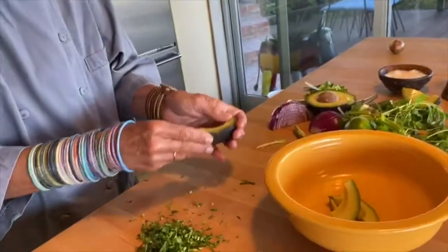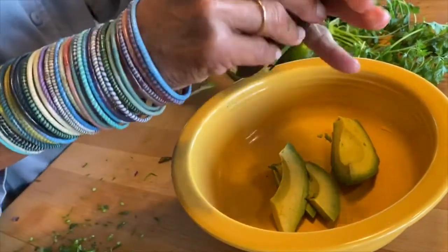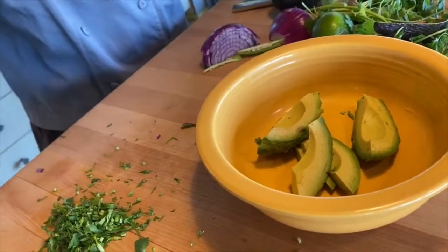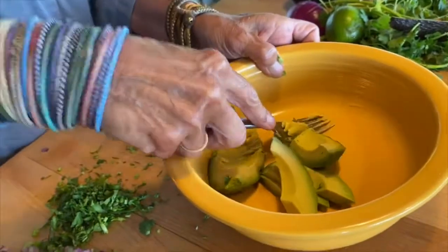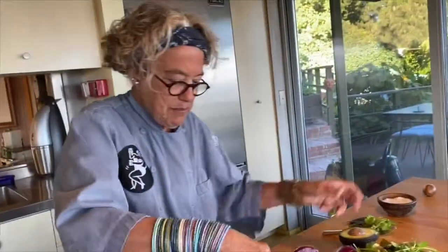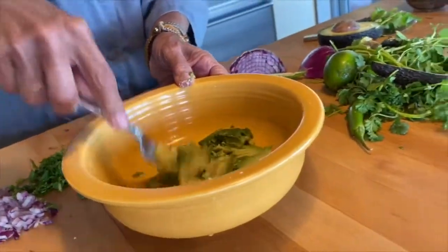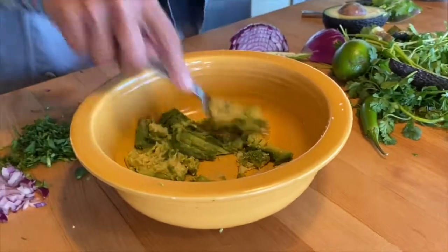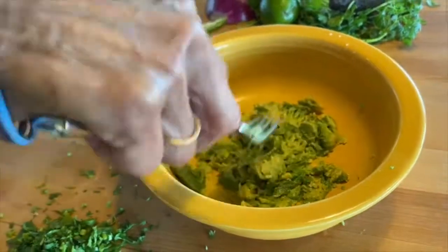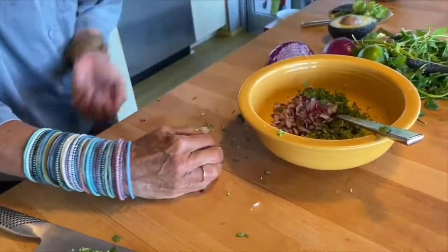So we're putting it in here. Just gonna take that. A little bit more, and then we're going to mash that with a fork. And then let's see, okay, going to just mash this up, and I'm going to add a tiny bit of salt to there. Okay, and mash that, and the reason I add the salt, I want you to know, is it actually acts as an abrasive so that it mashes the avocado up a little bit quicker.